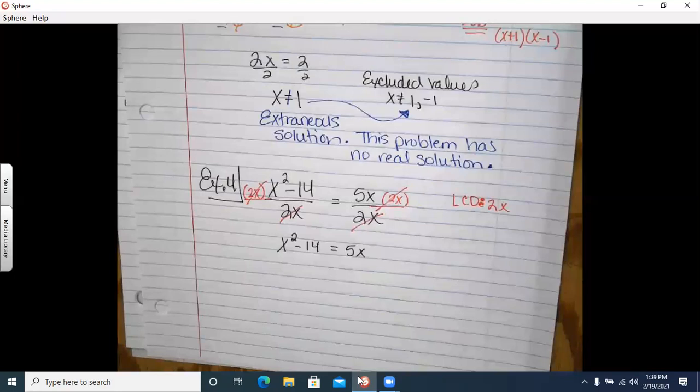Okay. All right. So if I subtract 5x from both sides, is it going to cancel anything out? It won't, except for the 5x, but it won't cancel anything over here, right? If I subtract x squared from both sides, will it cancel anything? Can I just solve for x? Okay, I can. And then I'll have x squared equals 5x plus 14. And then what? Nothing's going to go away.